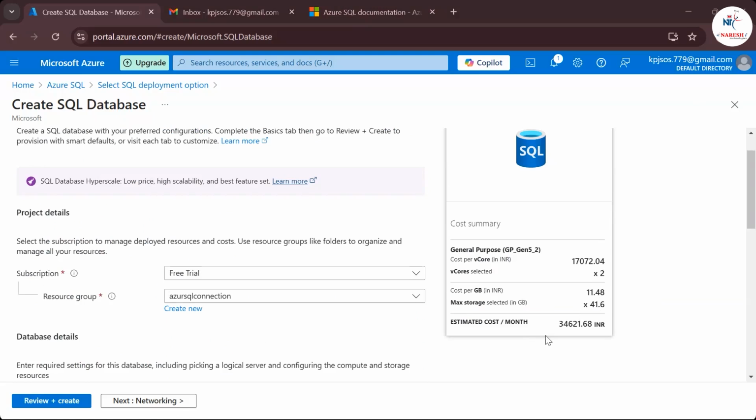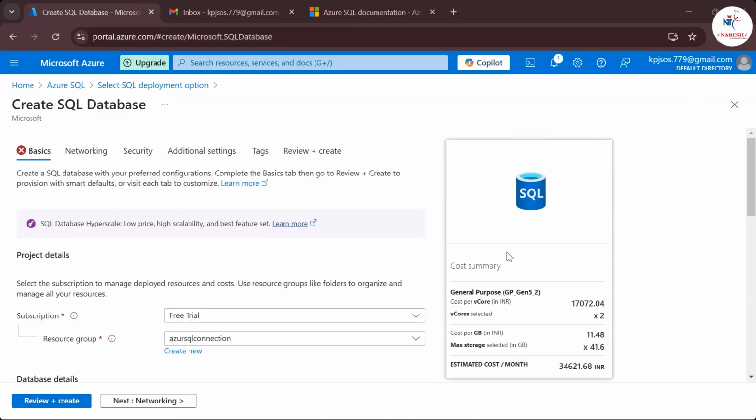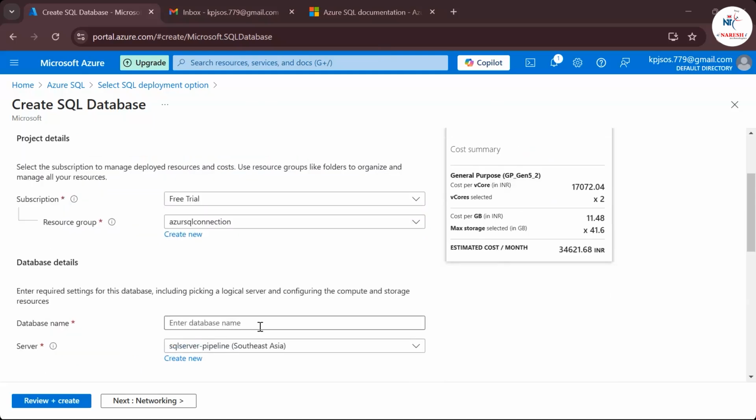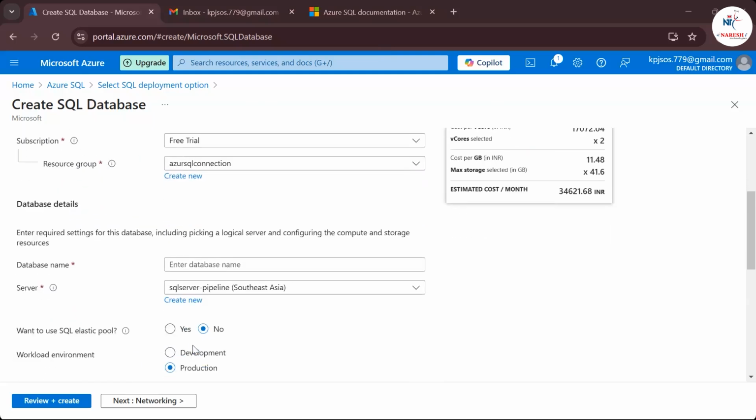Cost per GB 11, I don't think so. General purpose, so nothing is showing in the left pane. Lalit, the right pane, buddy. Guys, listen to me. Same things. Do you have to create a new server? Yes, you have to. You can create it by clicking next. That's fine. This is the way you can create.